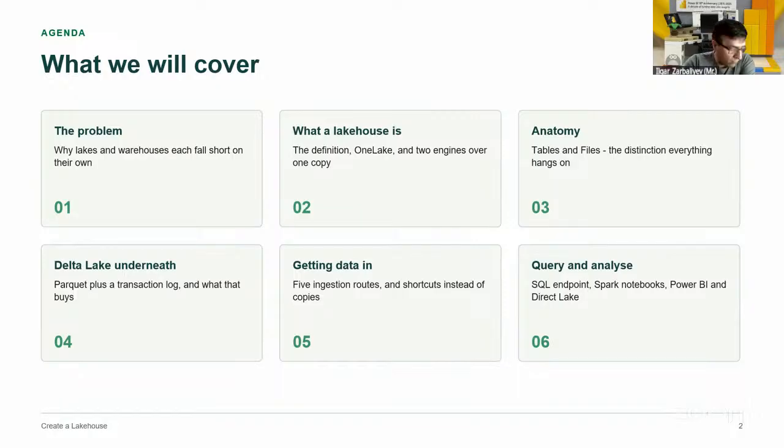One note on format. Roughly half of today is slides, and half is me in the product. Every time we finish an idea, I will show you that idea running in Fabric. Actually, I will do it in our next, upcoming session, where I'm going to demonstrate it in the lab. You do not need to follow along, but if you have a workspace with capacity, you are very welcome to during the lab session, next session.